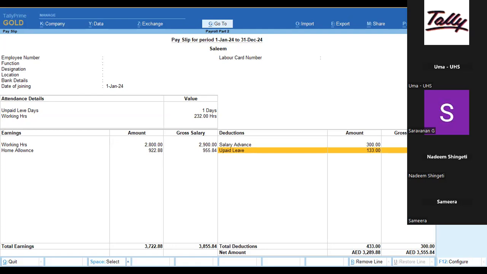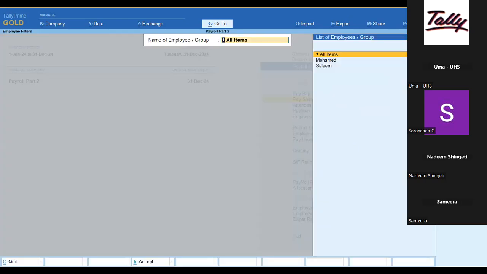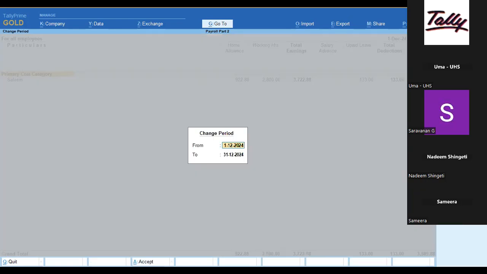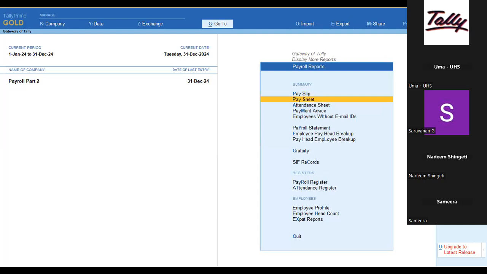This is the pay sheet actually. Sorry, pay slip, pay sheet, it's coming the report same as it is. From the salary advance, now it's coming for the deduction as well. This attendance sheet, payment advice.